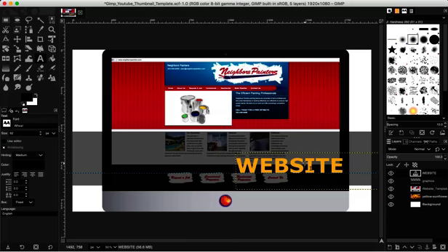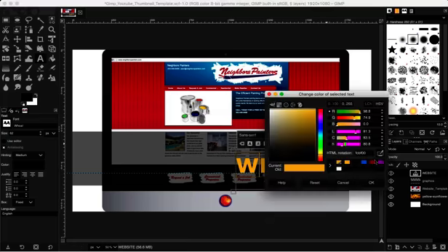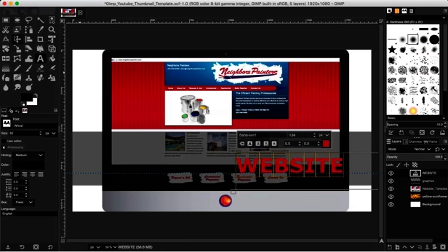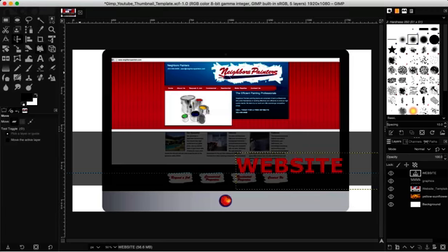Another example of using the color swatches to pull color from the image. So maybe we want this to be that nice red from the background. Using the swatch from the font settings, eyedropper. Got the old color and the current color. Click OK. Alright, so that looks pretty decent.